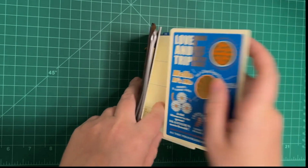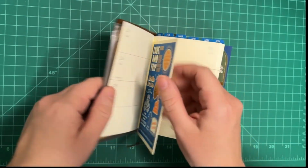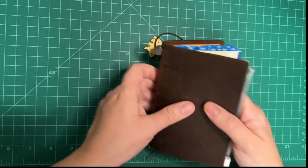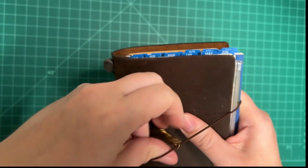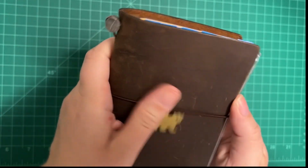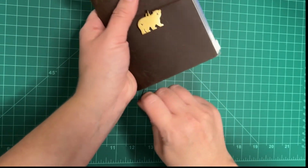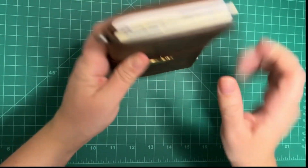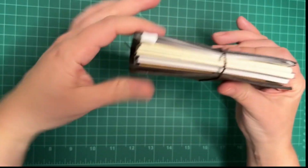So this does start on December 23rd. Fun fact. And we will just, poor bear, I just put it upside down. There you have it, my traveler's notebook for 2025. My book tracking notebook. We are beefy, but we are set up.